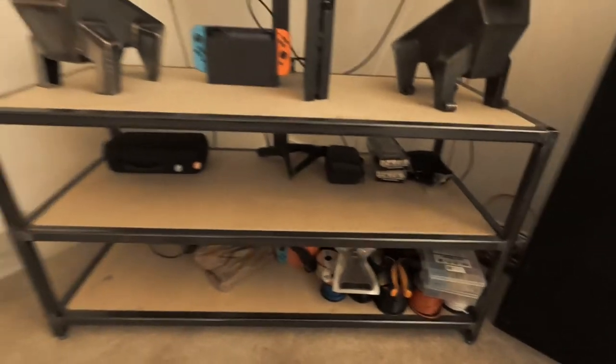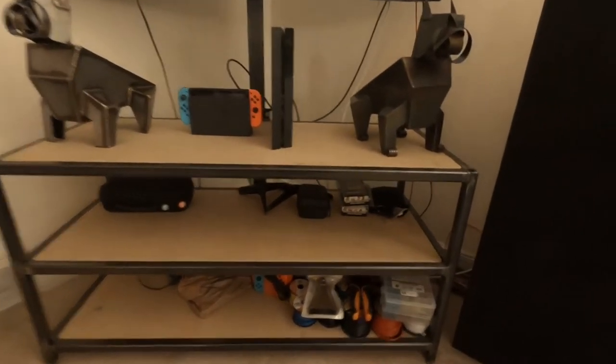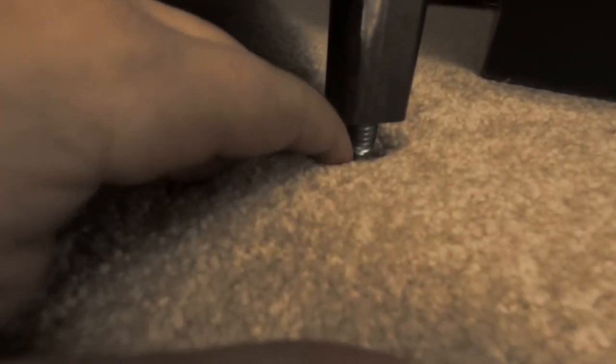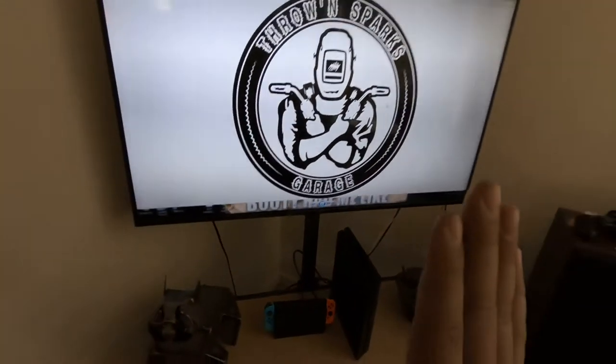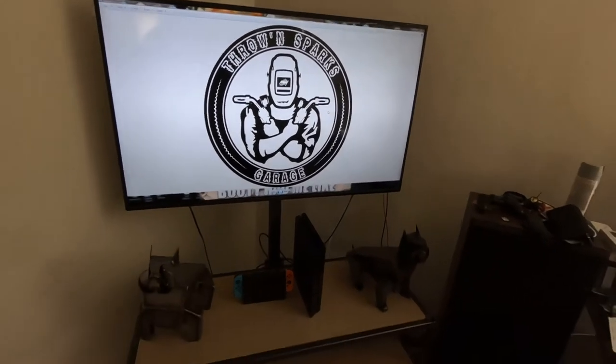Overall, super happy with the build. Came out really good. Everything's nice and square. And you can see that because my floor drops just a little bit towards the center of the room, I have my adjustable height feet elevated in the front compared to the back, which allows me to have this stand slightly tipped back towards the wall, making sure that my TV is going to be safe.